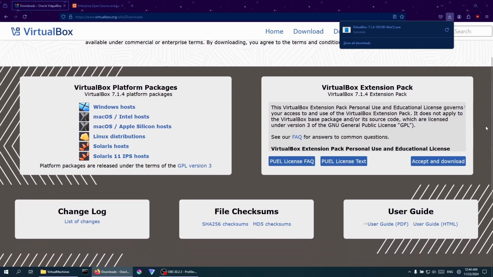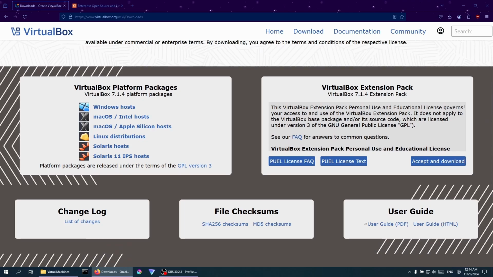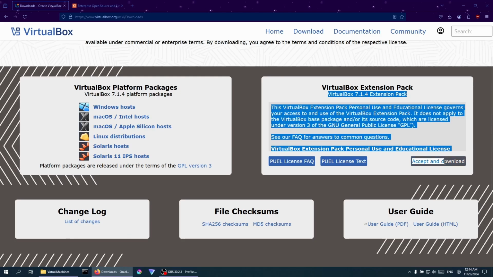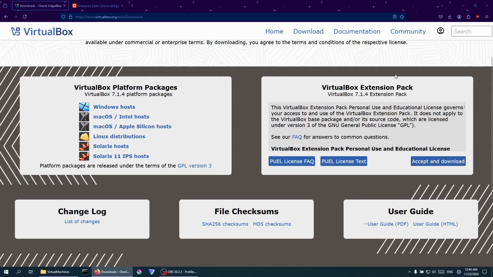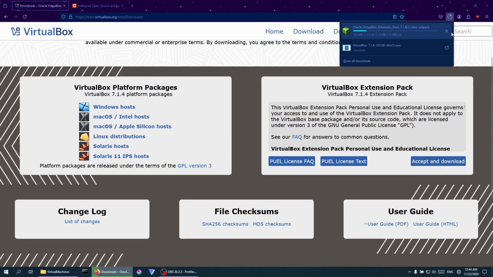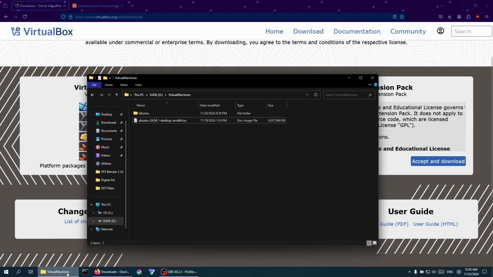Now the extension additions is very useful. We will need to download it right away. So why is this useful? Well, simply because we're gonna use it to copy and paste from one direction to the other, from our host machine to the guest machine. You will see in a moment. Click accept and you will be good to go to download this. So now we're over with this download.